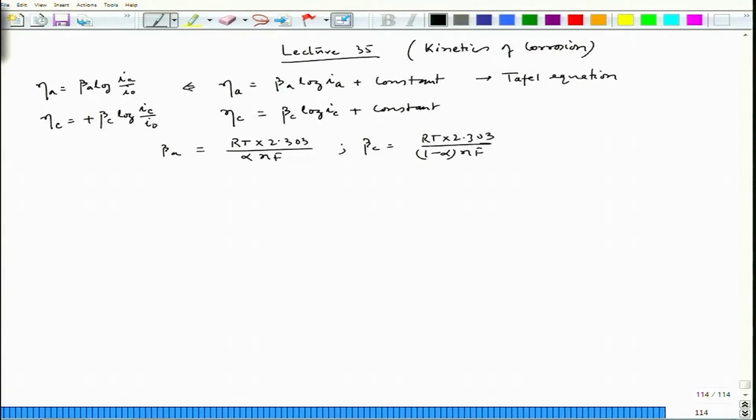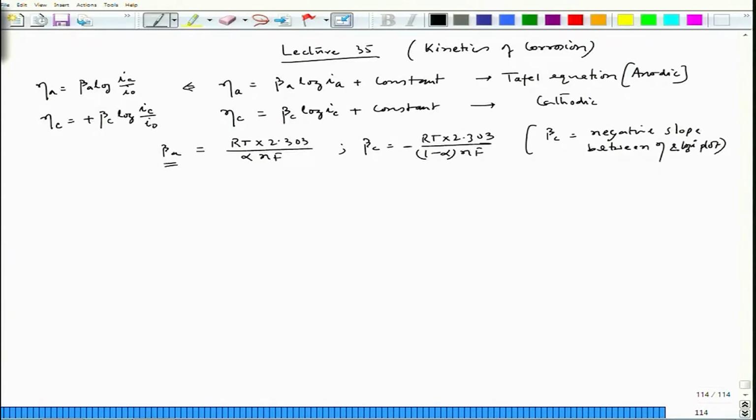And these two equations are the same as Tafel. This is for the anodic, and this is for the cathodic Tafel equation, and the minus sign is incorporated here in beta C. So, beta C is basically the negative slope between over voltage and the I plot, and this is definitely a positive slope between over voltage and the I plot, which is the current density plot, rather I would say the log I plot.